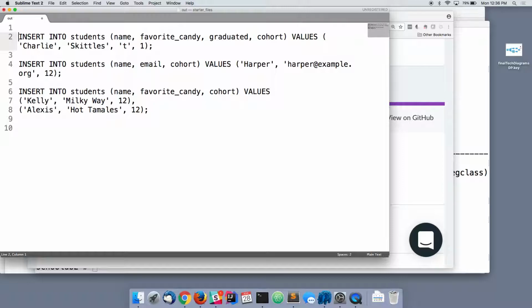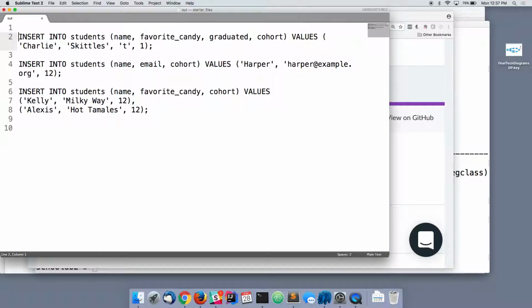Insert into students. You can run this against MySQL, Oracle, whatever. These insert statements are all done this way. Insert into whatever the table name, and you put parentheses, and you put the columns that you're going to insert into. All right, and then you put the word values, and you put parentheses again, and you put the values that you want to go into the column.